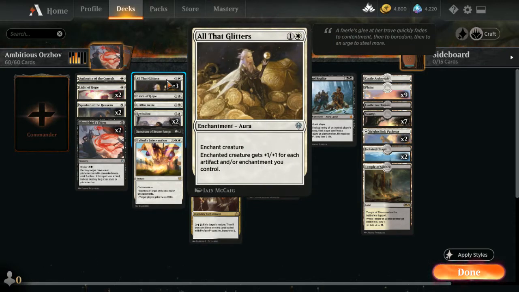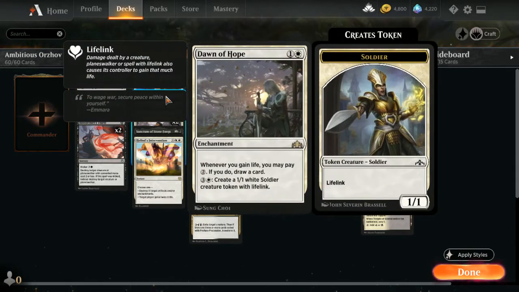This thing gets bigger and bigger depending on how many artifacts and enchantments you control. Dawn of Hope. Only 1, but great card to have in there. Card draw. Create cheap 1/1 lifelink tokens.